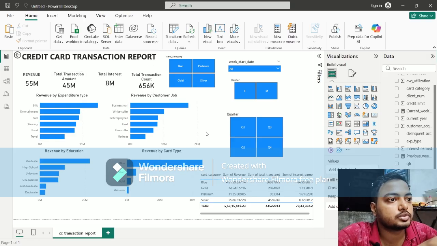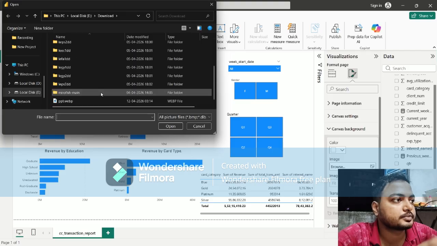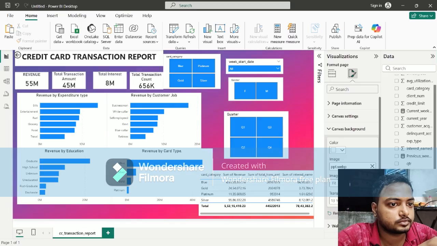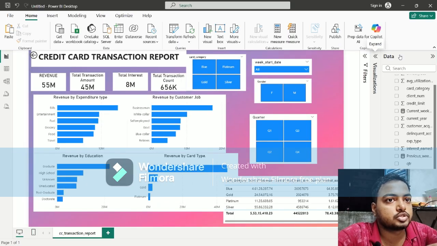For that, we have to add one image also. Let me add an image for this. So we have added the image here.